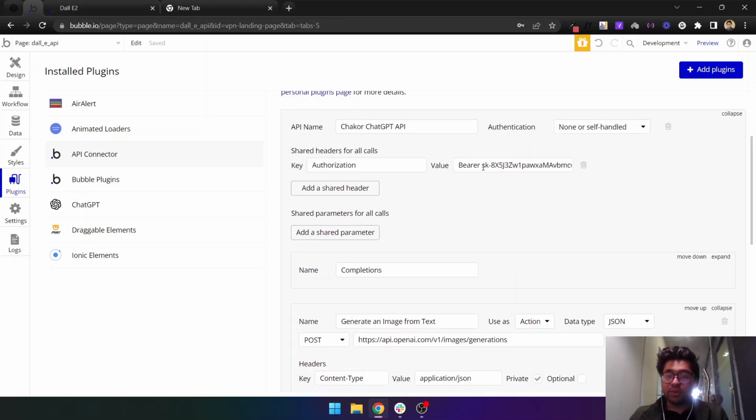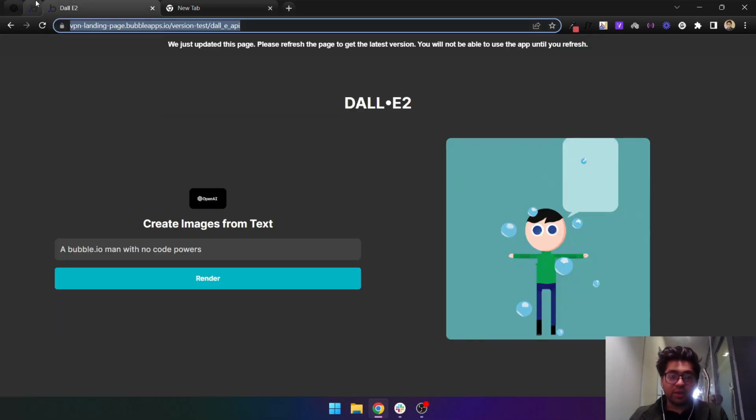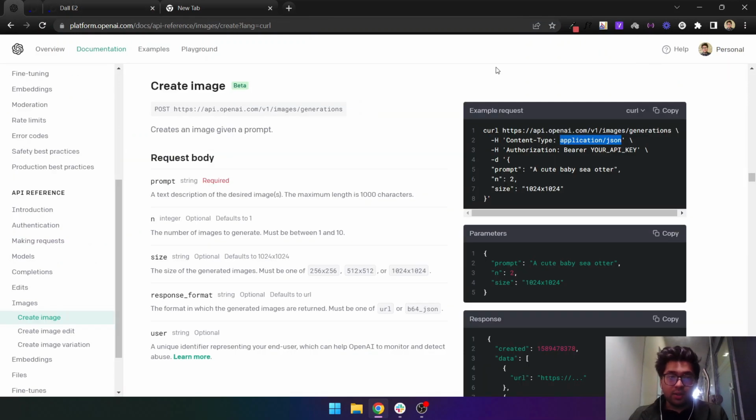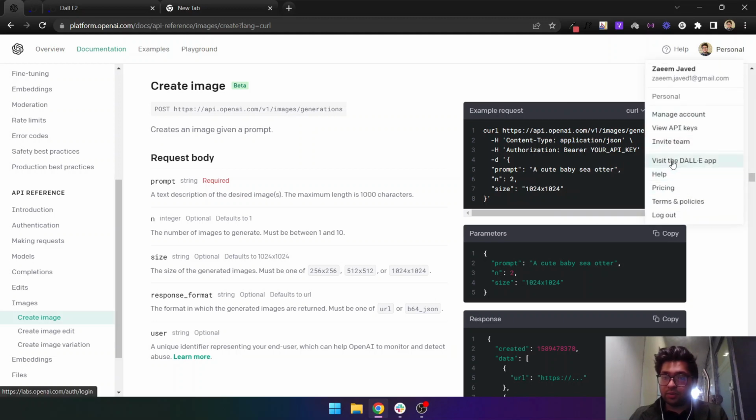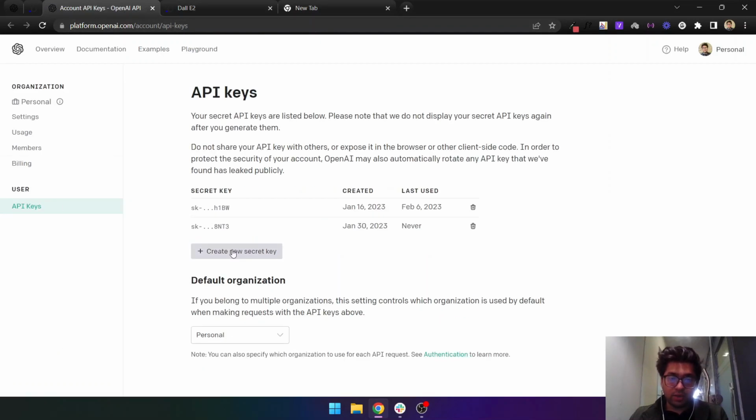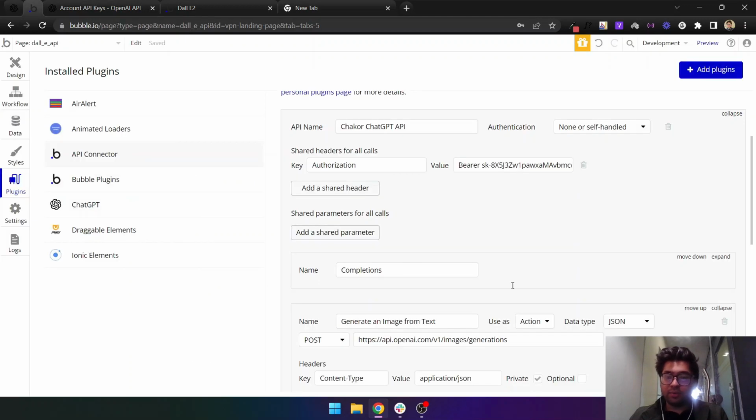You have to make sure that the API key that you get comes after this Bearer. So this is very important. And about how you can get your API key, what you can do is come here after login, and then you can click on view API keys. Once you go into view API keys, you can generate a new secret key from here. You cannot really see this API key ever again, because it is only shown once. You do not share it with anyone. Mine is a little bit shown, but it is not fully shown, so I'm safe on that part as well.